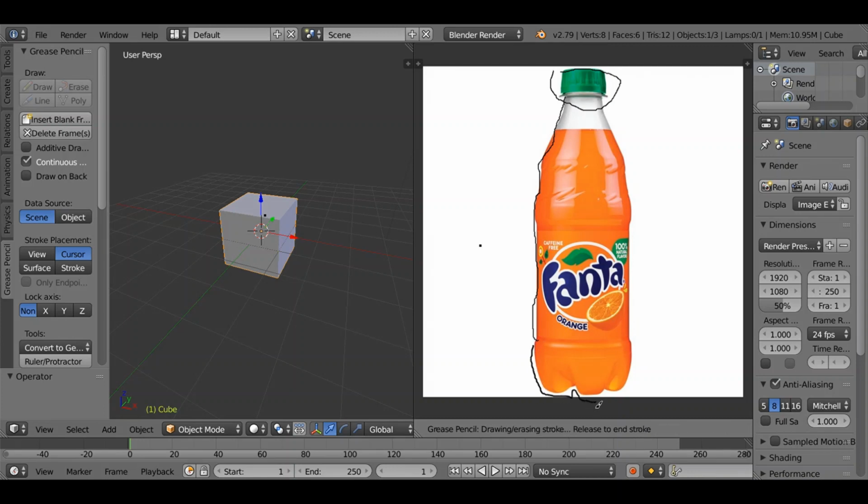Then at the bottom it still keeps doing that interesting thing, and then goes straight up and bends back up to the top. So we have this bit, which is the top, and then we have this bit, which is the actual bottle with the sugary stuff in there.